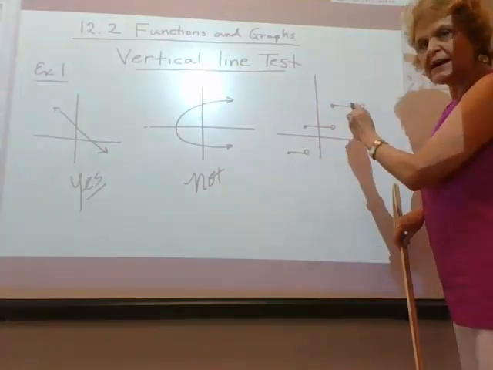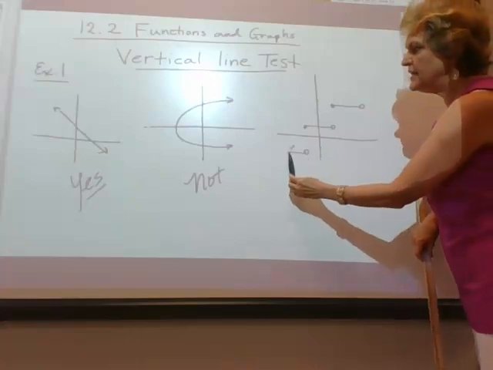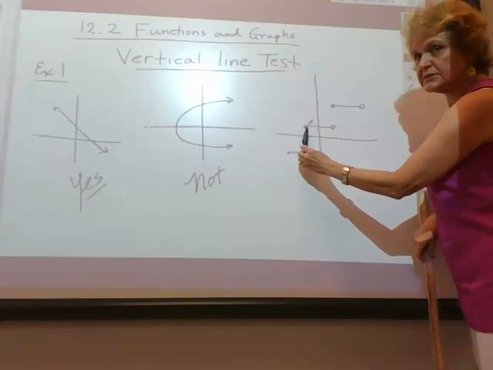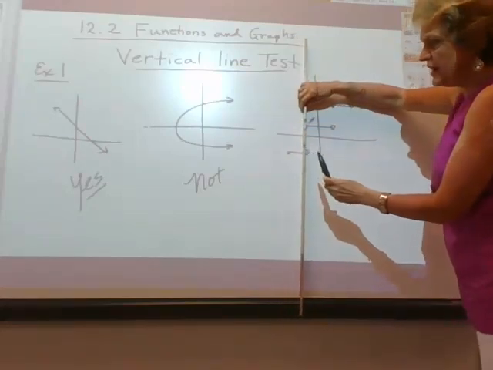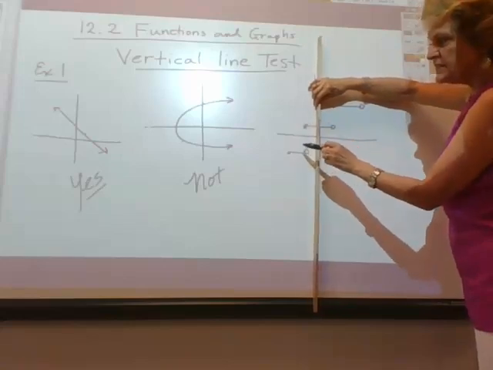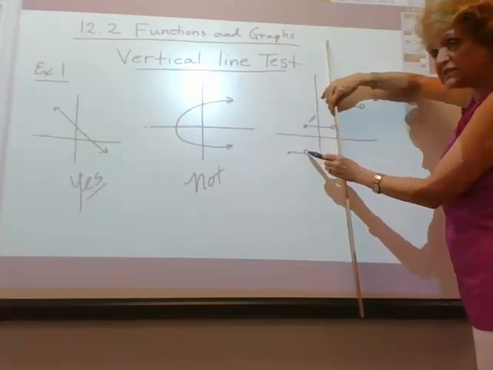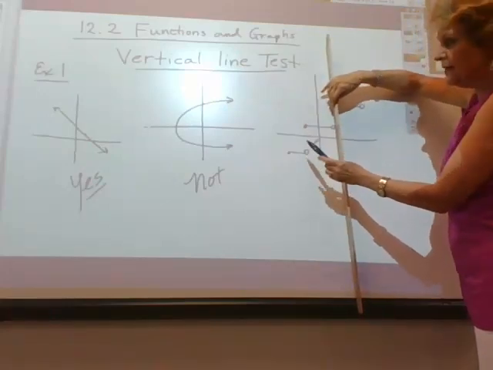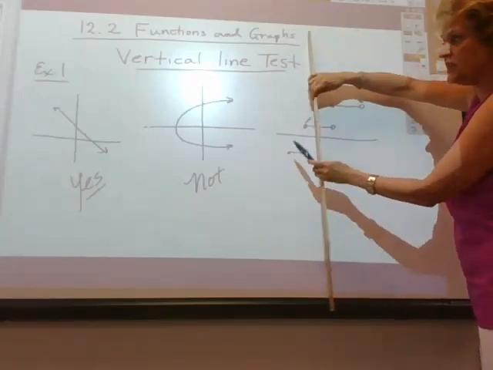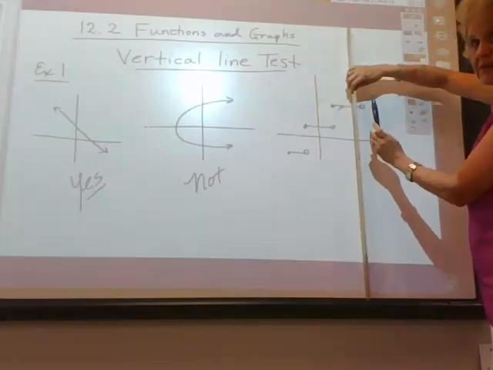Now this is a step function. We haven't graphed these yet, but you're supposed to be aware that they happen. And this is like from here to here, this part's open, but this part's closed. So as you see, if we go left to right, it's only touching at these circles. This is dark and this is open, so that's legit. Now if this were colored in at two different spots, it would be no. But because it's open here, closed here, it's only touching at one point. I hope that makes sense to all of you.